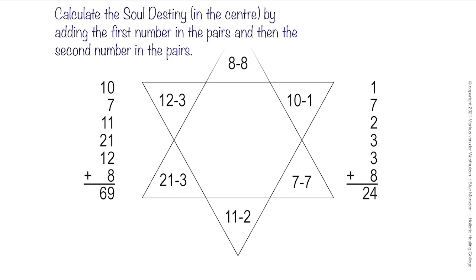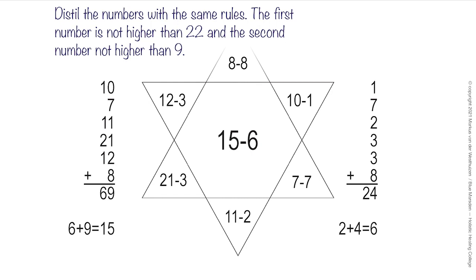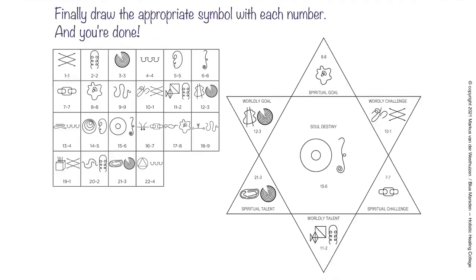Next, we want to find the soul destiny, and we do that by adding up all of the numbers. Now, I've just put them as 2 wide columns over here to make it easier, just to make it a visual. So you add up the first part of all of the numbers and the second part of all of the numbers, and you're going to distill those down in the same way as before. So your numbers must be 22 or less. Once you've got that value, that goes to the center of the chart. Next, what you do is you map out the symbols and you place them into their correct positions, and that's it. You've mapped a chart.